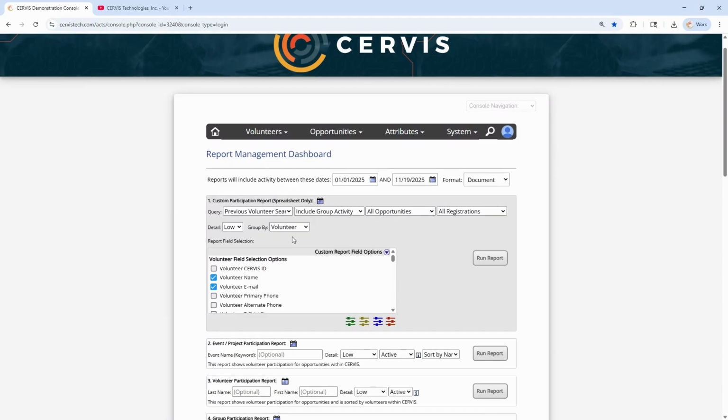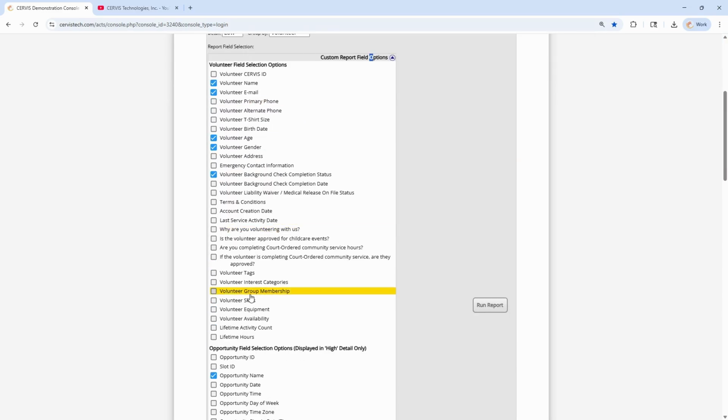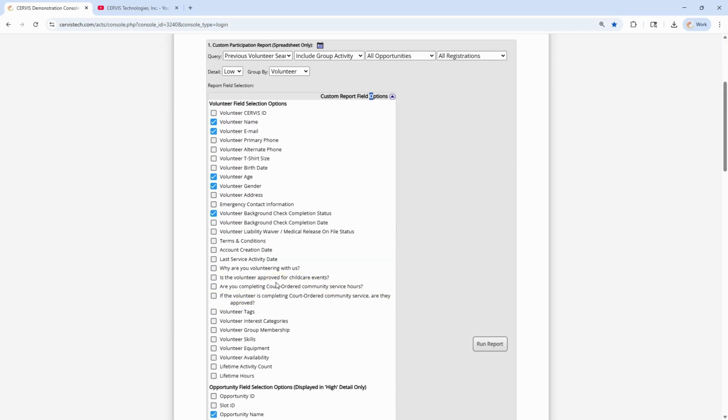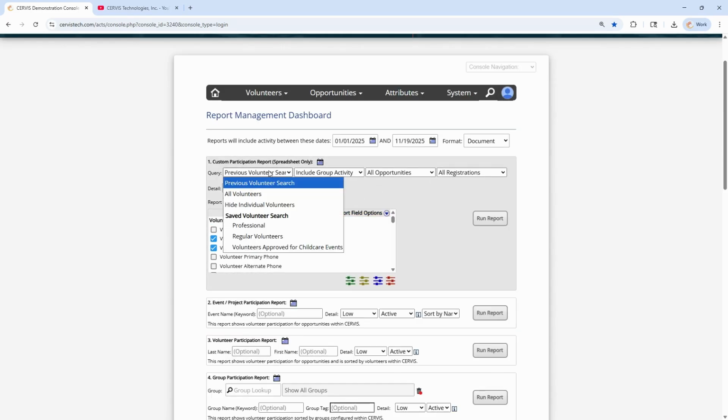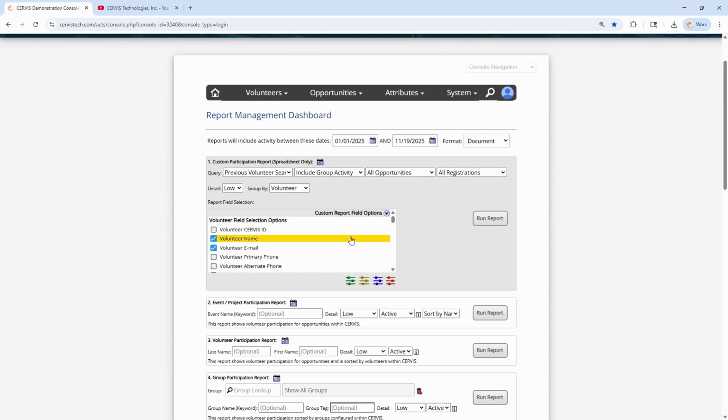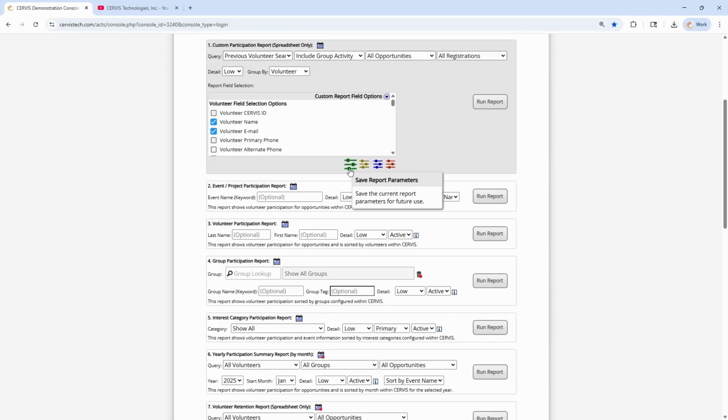So if you regularly run a search and a report for a specific set of volunteers and you like the format that you've created, maybe a monthly report that looks at the same things, and you'd want to quickly rerun that, you don't always have to rerun those queries and reselect everything. What you can do is run your searches, maybe use a saved search, make all your selections, and get all your settings configured. So what detail level, how do you want to group this? And then you can actually save the report parameters here.